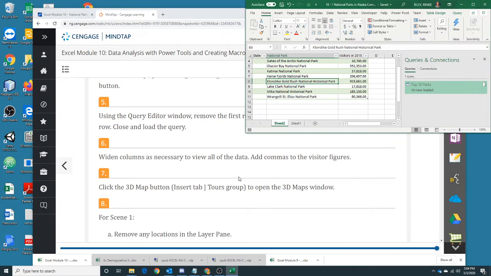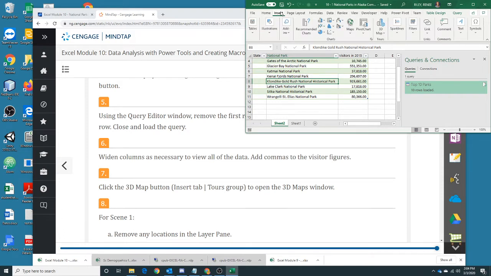Now, we're going to find the 3D map button. It's on our Insert tab, Tours group. How cool. Here's what we want. 3D map.